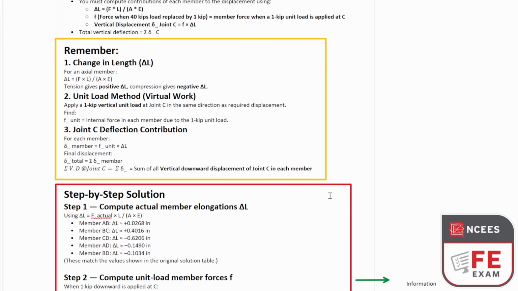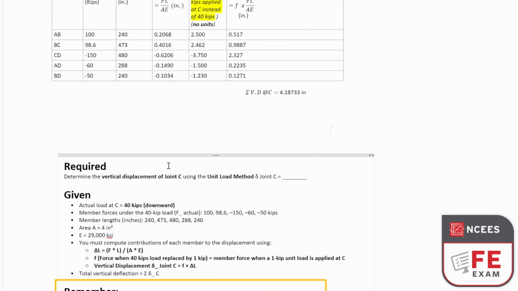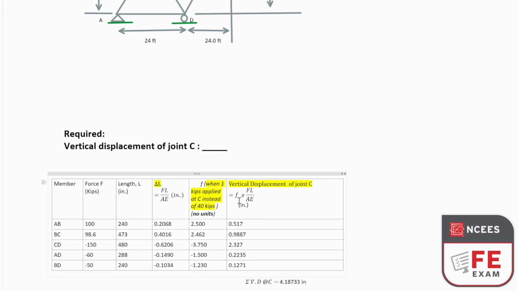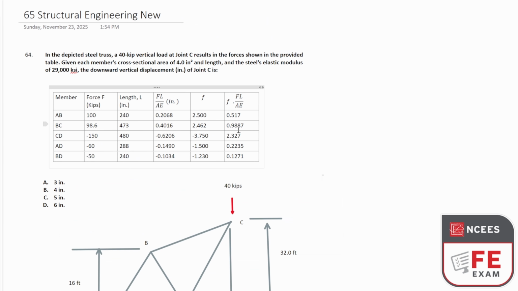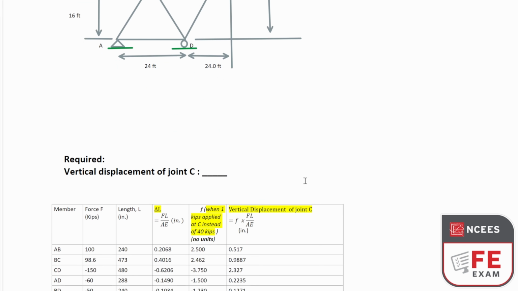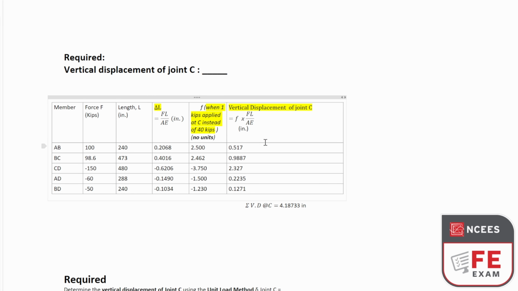But for those of you who want to remember the concepts, here is a quick table for you. So just go through it. So this is everything you need to know. And I would suggest you to please remember the concept of F times FL by AE becoming the vertical displacement, because that's not directly provided in the table. I just made it look so easy for you guys. But in the exam, you got to remember all the concepts that I'm talking here in the table here.